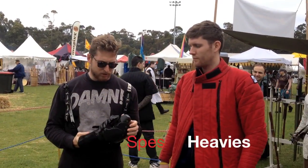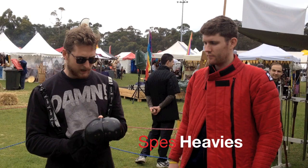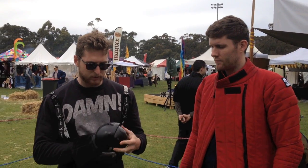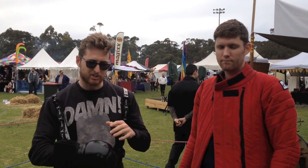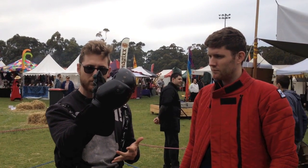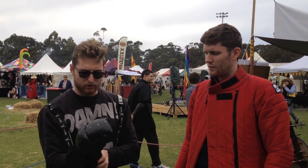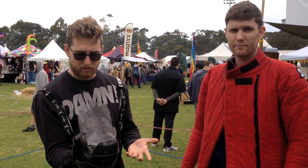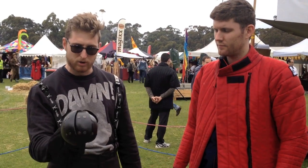Okay, so we've been using the Spez Heavy gloves for longsword. Overall, I found them to be a fairly good glove. In regards to protection on slices and hits, they've been great. I've taken many hits, as you can see, on the top of it. Once you first get them, they take a little while to wear in to give you a bit of dexterity. But once they wear in, they're pretty good.